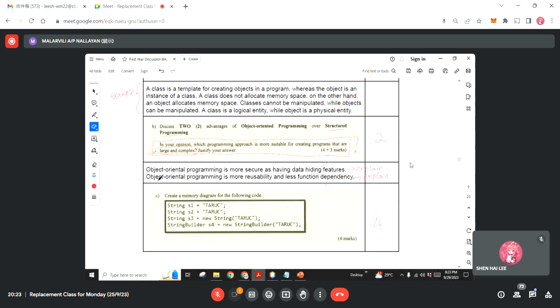Because the object-oriented approach can provide a clear modular structure for the program. So we can also reuse across the application, which can eventually lower the cost of development. You can specify like that. So let's answer this question also.